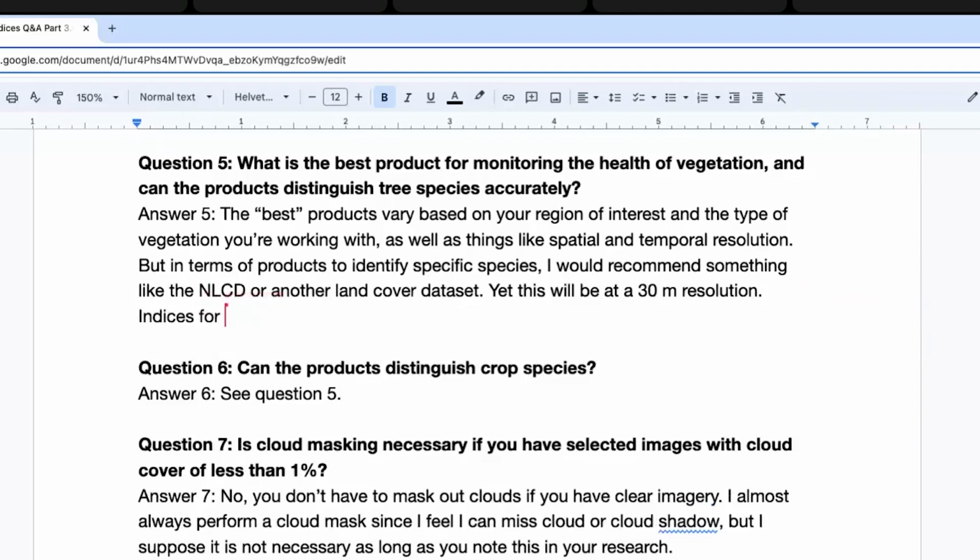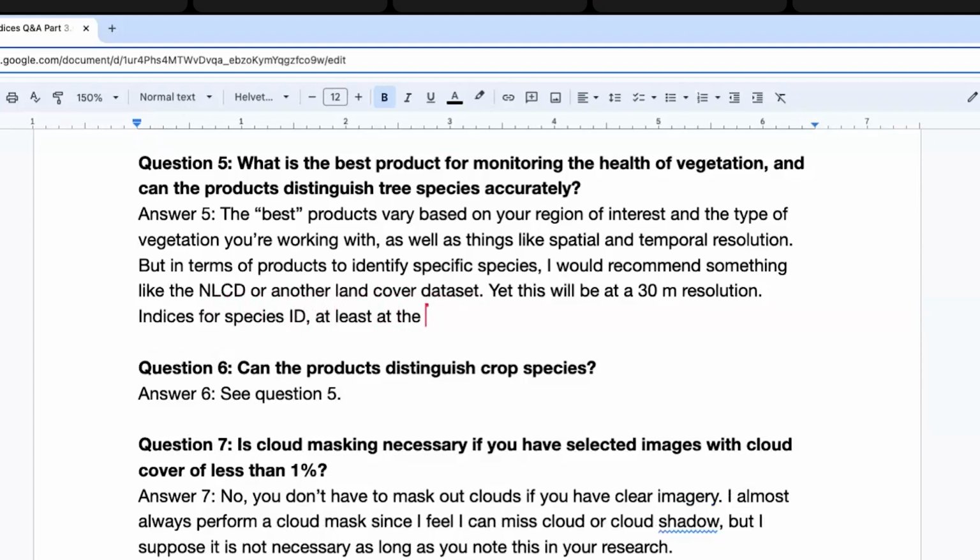You can sort of identify deciduous trees during winter months, for example. You can use things like NDVI to see how the greenness changes with seasonality. But for specific species, I think you'd have to work with something like hyperspectral data rather than multispectral. At least that's my opinion.